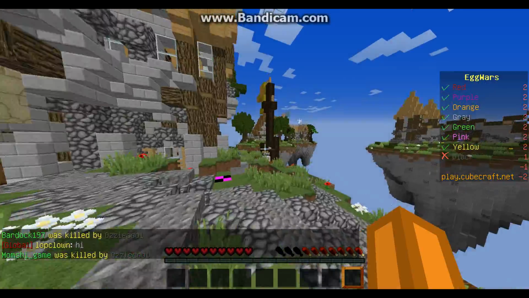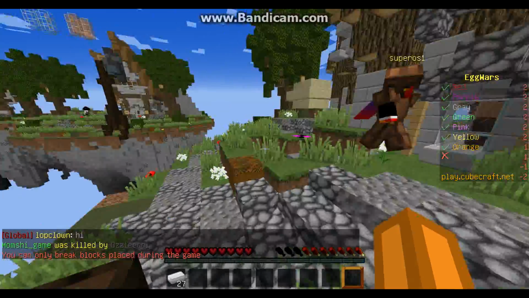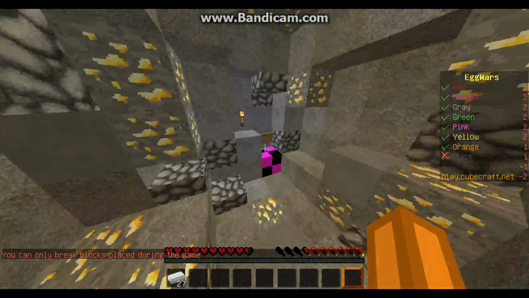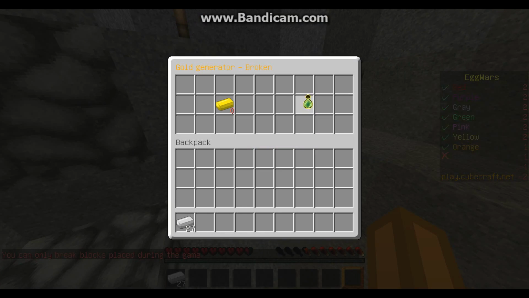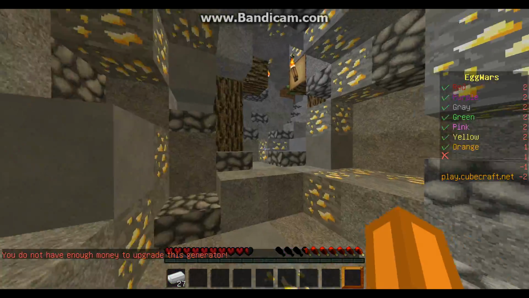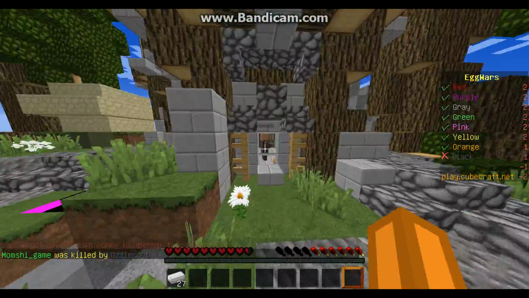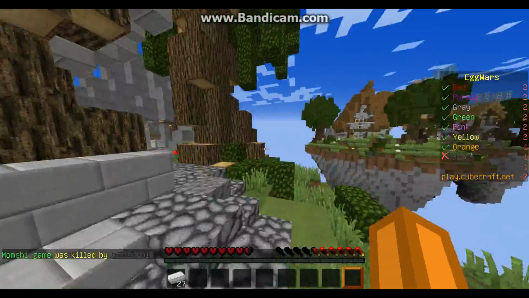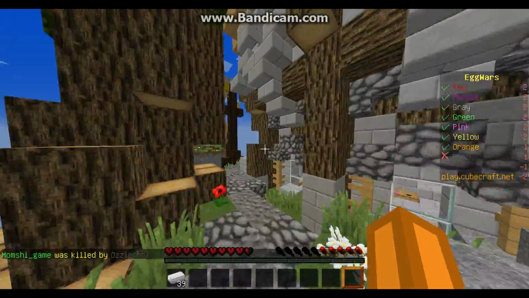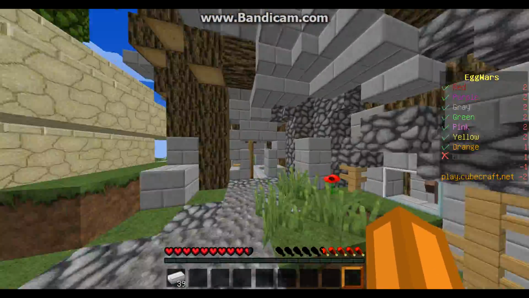Alright. Okay, I need more iron. There's a ton here. What do you need? I got blocks. Wait, look. I'm gonna start the gold gen. Second gen is there. It's two iron. Wait, what? This cost 5 gold to get the gen. Alright. Here we are. So I'll show you guys the shop in just a second. Should we go early mid? Yeah, if you want to.